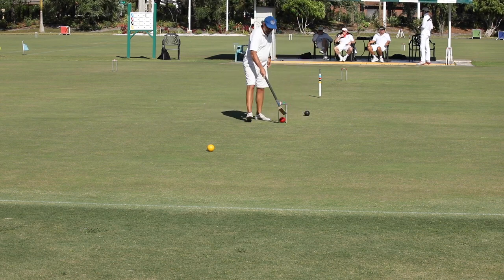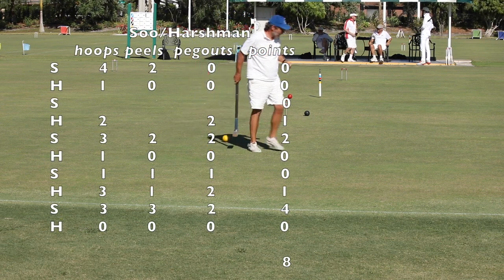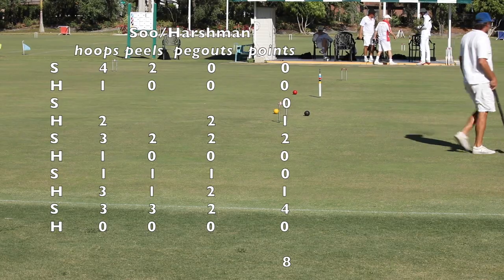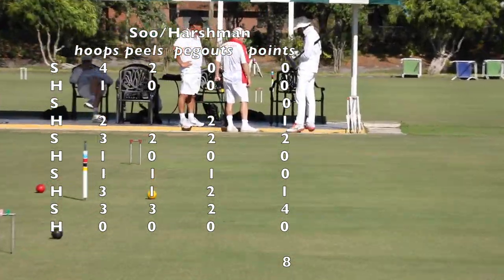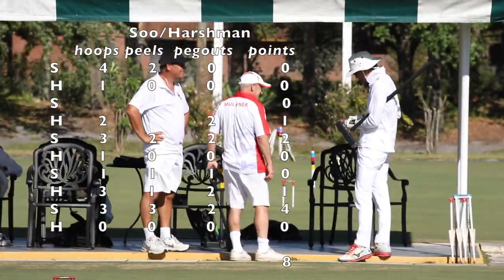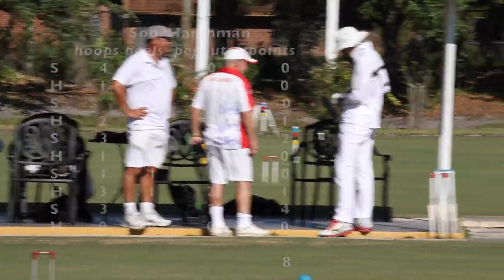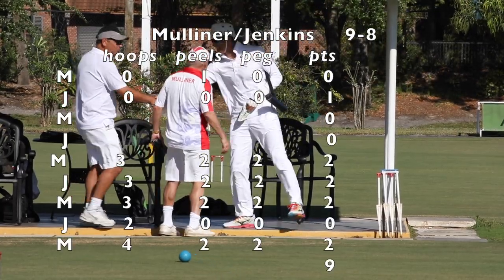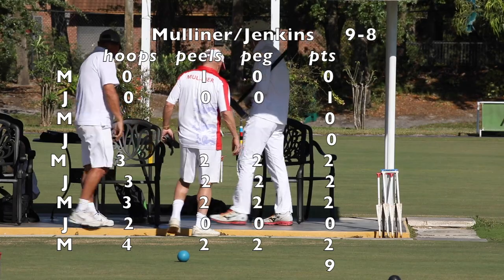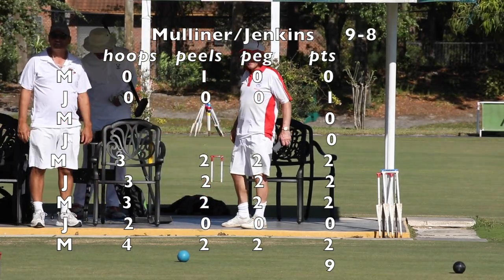And the body language says it's over. Sue and Harshman had 8 points. Mulliner and Jenkins had 9 to win this hard-fought game of peel and peg. Nine eight.